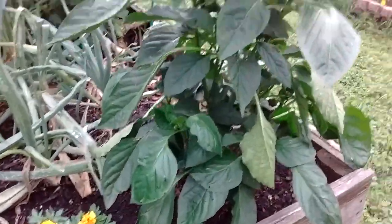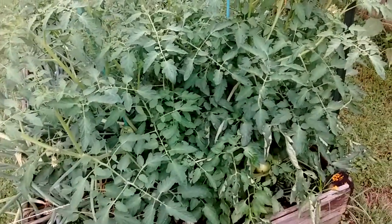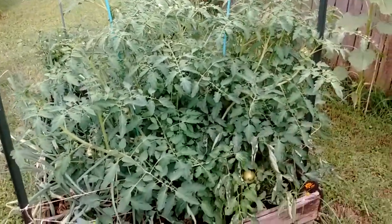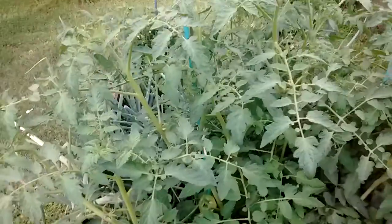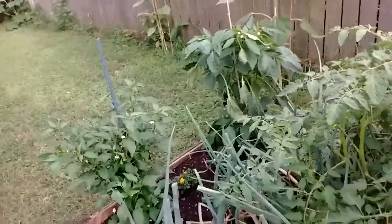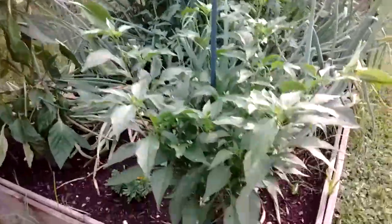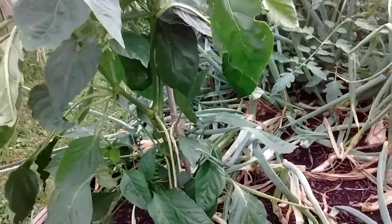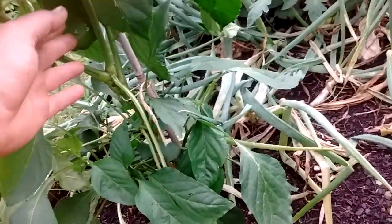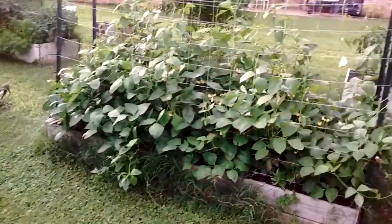And this one here is the Big Bertha Bell. Gotten a few off of it. And of course, I think I mentioned this one before, is the Cherokee Purple. There's a few of them coming on. More of the onions. And this little jalapeno has been putting out pretty good. Actually, I had to correct myself here. This is definitely the giant Bertha Bell, and it's been putting out a few pretty good ones.